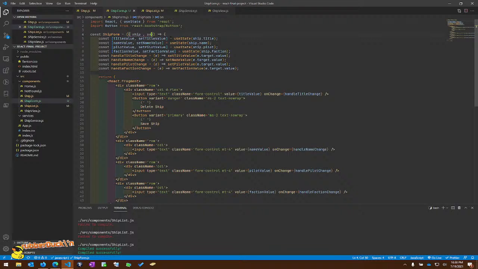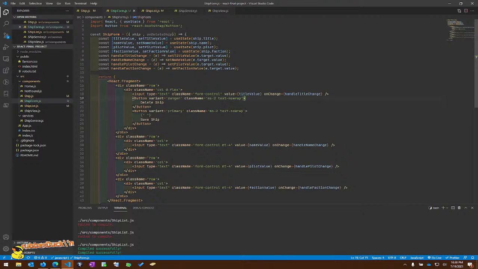on delete ship. So we're passing that function in all the way down to our ship form. We need to tie that to our delete button. So here's our delete ship button, and then we need to change this.